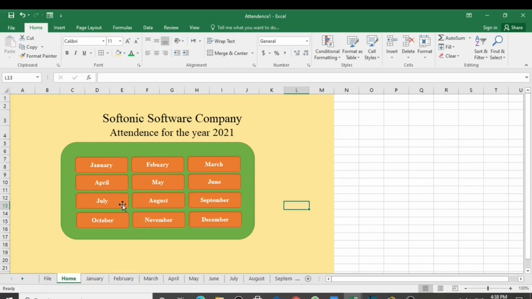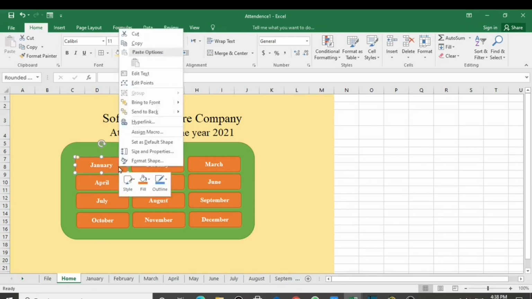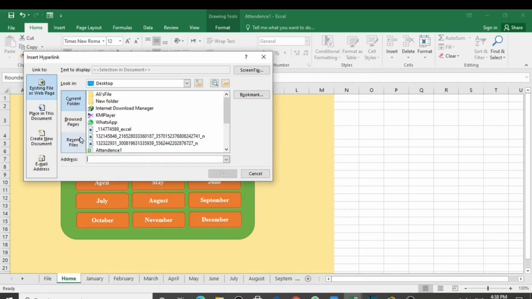The next step is that you have to create a link between the name of the month and the other sheets. Just right click here, and from here you choose Hyperlink, Place in This Document.